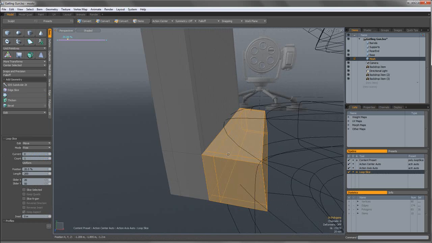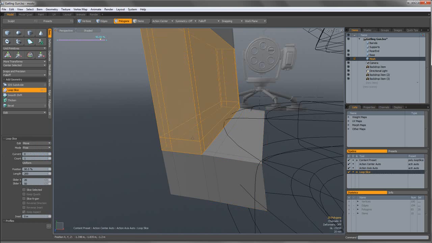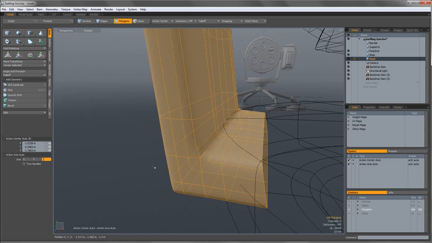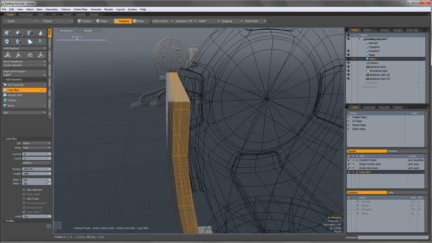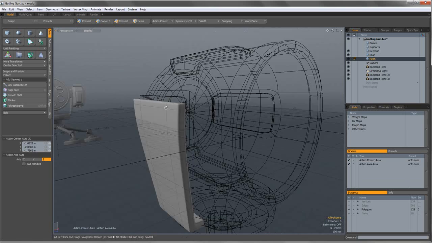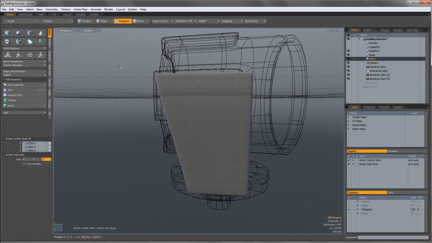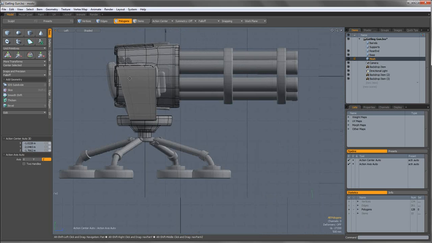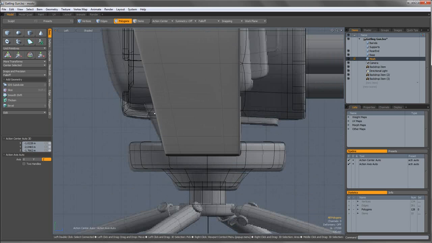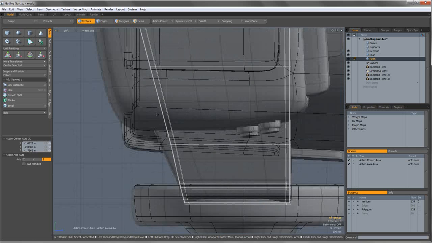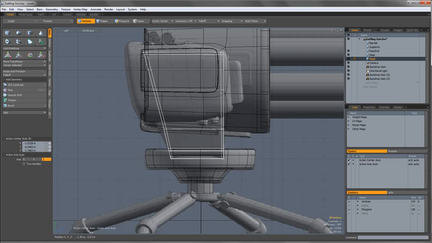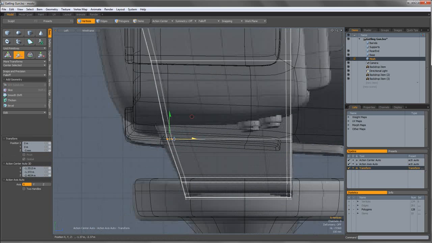Now we need another one here, and another one here, and another one at the very bottom here. And that's about it. We just need to bring one more on that side. And if we go to the viewport right now, to the left view, you're going to see that we got our thingy here. Thing is, I forgot to do the curve here, so I'm going to do it right now.